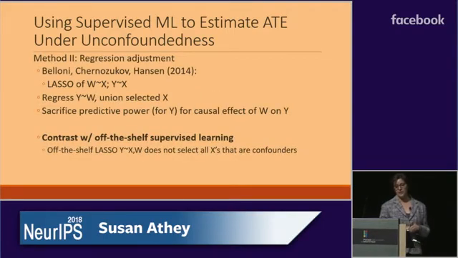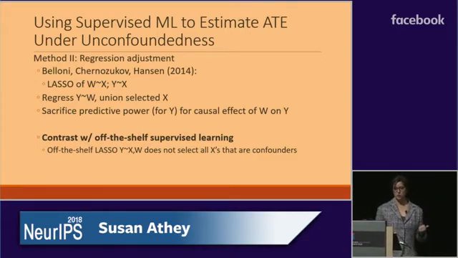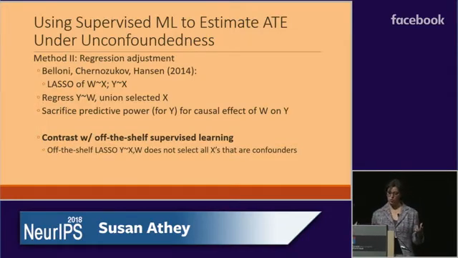A second method is regression adjustment. As I mentioned, that was shown in the picture, kind of drawing the line. What you might want to do is try to just estimate, well, how do X's affect outcomes? How do your features affect outcomes? And if I can adjust for that, then I can adjust for the differences between the treatment and the control group and get a causal effect.